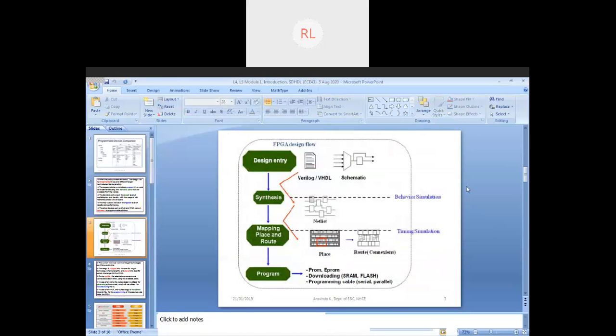Fine. So here you have the design flow. First thing that comes is your design entry, then your synthesis, mapping, placement, routing, and then starts your programming. So once everything is done, then you start programming. So let us take it step by step. In your design entry, you will start off with writing a Verilog code or probably a VHDL code, and you can even generate schematics, technological schematics, and your RTL schematics, right? So using the code, these schematics can be generated.